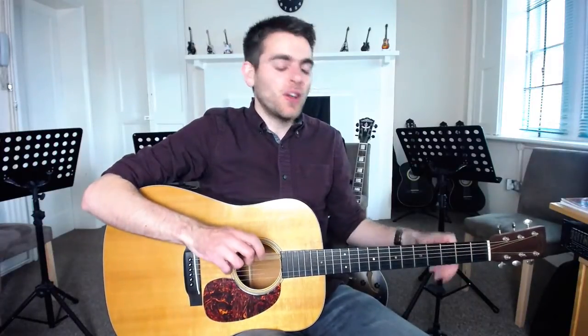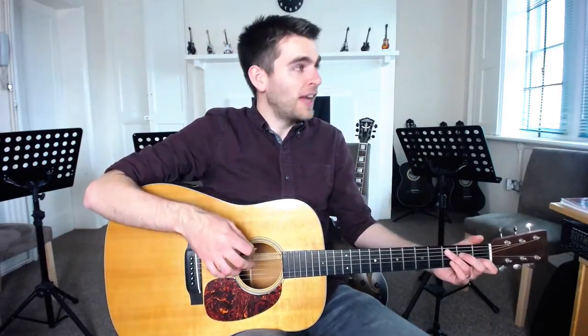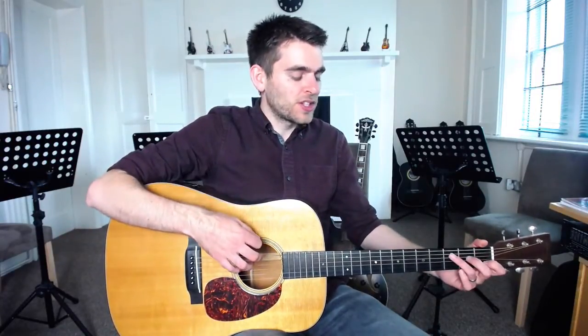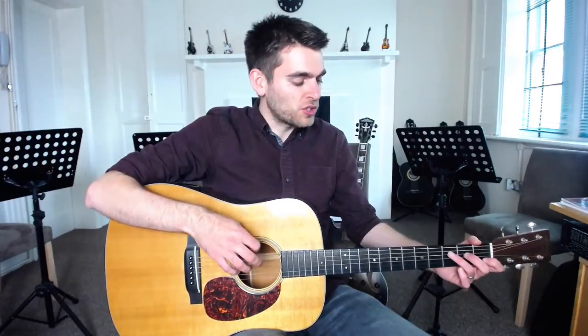Now, quite a nice little cheat, if you like, or shortcut when changing the chords, is on that last up strum of beat 4, you actually are doing open strings. So you're going 1, 2, and 3, and 4, and. So as you're moving to the next shape, you hit the up strums, open strings, then you're ready to go down on that beat 1 of the next bar.